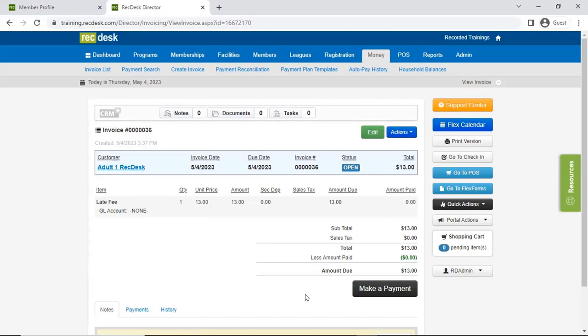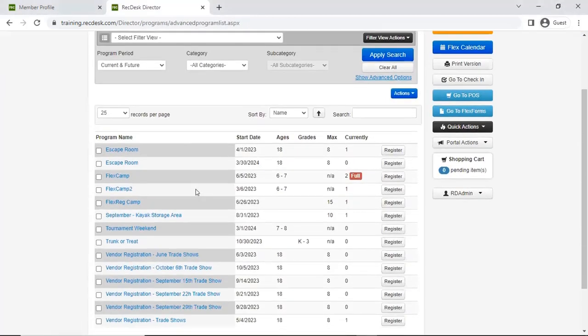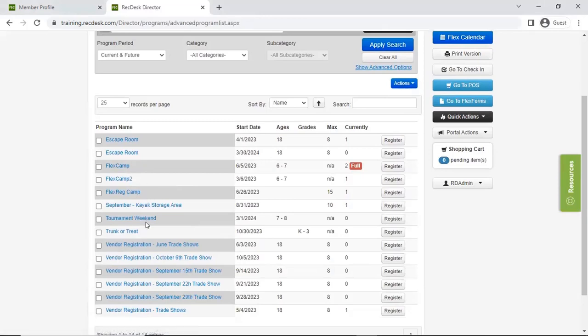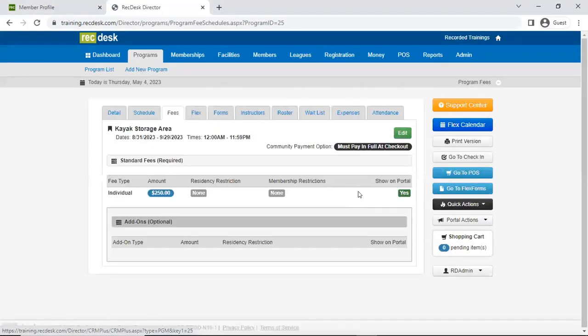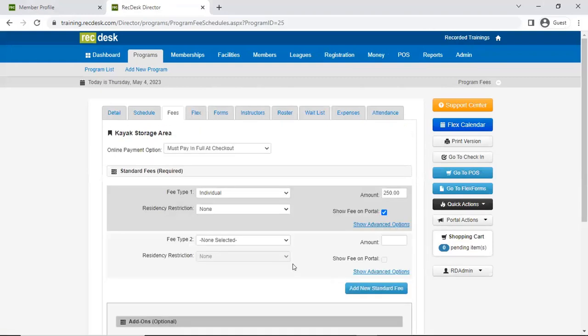Thank you, Jen. Follow up to that question. Can you add the late fee to the fee scheduler and set a date when it goes into place? I'm going to clarify this. Are you talking about late registration fees?